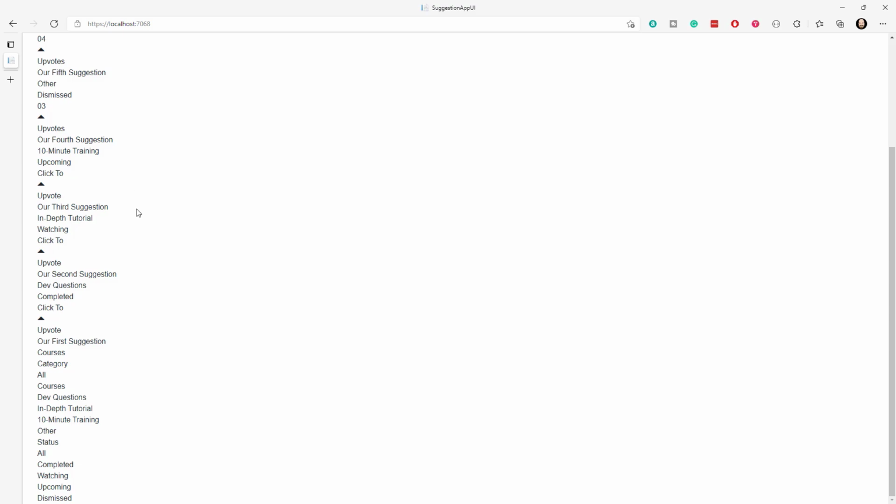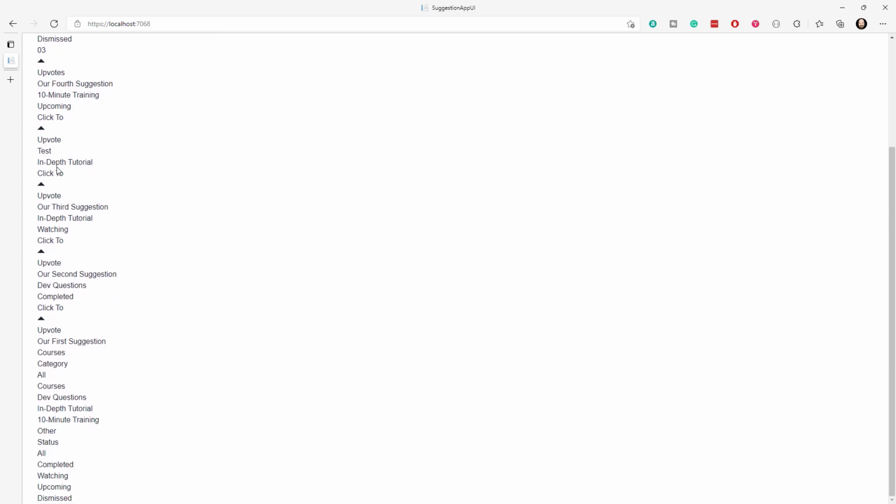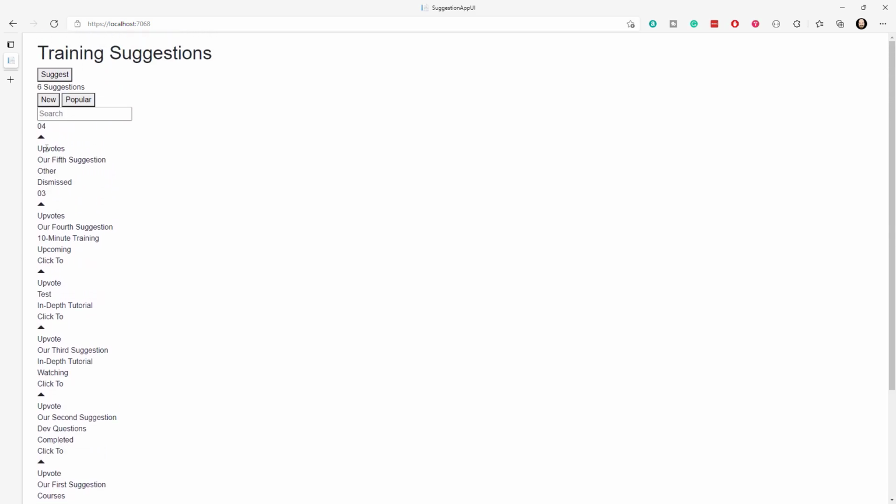So now if we look, the latest one's up top. So test is up top, whereas if we go to popular, test is probably near the bottom. 4, 3, oh, there test is, because it's the newest of the unvoted-on suggestions. So now we can see our sorting does work. It's hard to see this because it's a little ugly. It's a lot ugly, but it does have all the data on the page. So that's now our create page.